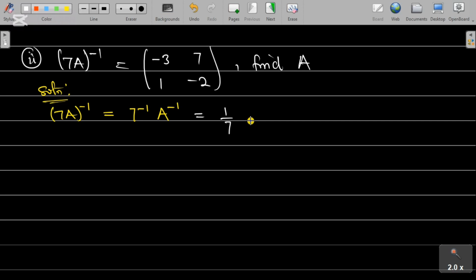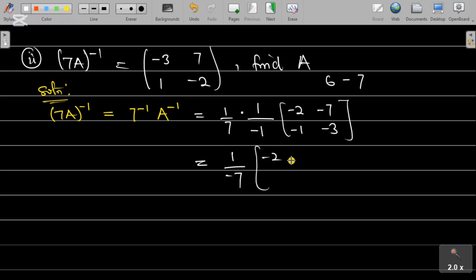And do we already have the inverse of that? No. Okay, so let's take that inverse. That will be multiplied by the inverse of this. We take 1 all over the magnitude. The magnitude is minus 3 times minus 2, which is 6, minus 7, and that will give us minus 1 into the bracket of, we interchange these two, which is minus 2 minus 3, and then we add minus to this other one. From here you are going to have this times this, 1 all over 7, let me still write it. So this is going to be minus 2 minus 7 minus 1 minus 3.